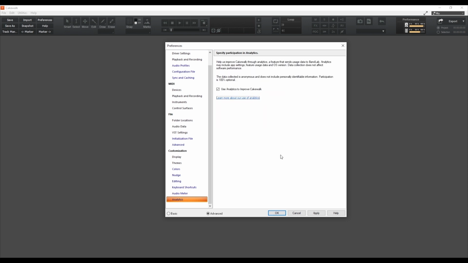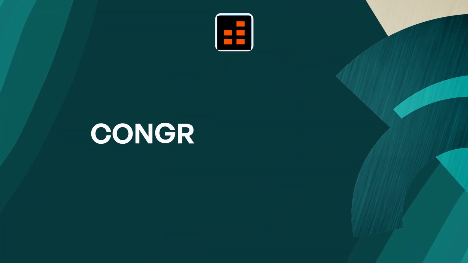And participation in analytics. Just click it and send the analytics. I do need to say, Cakewalk by BandLab is absolutely amazing in listening to its artists, in listening to its consumers, and listening to everybody that uses the product. So definitely worth it. Click it, because BandLab does a great job of constantly giving us awesome new updates for this awesome software that has the 3 Fs: functional, flexible, and free. That's it.